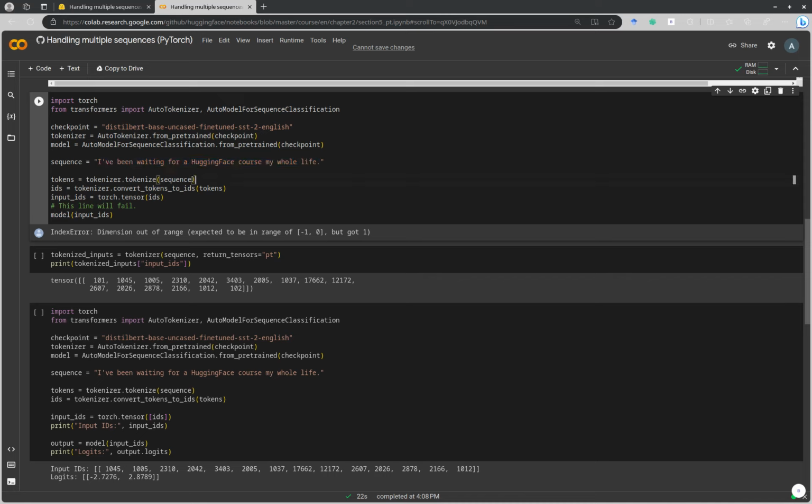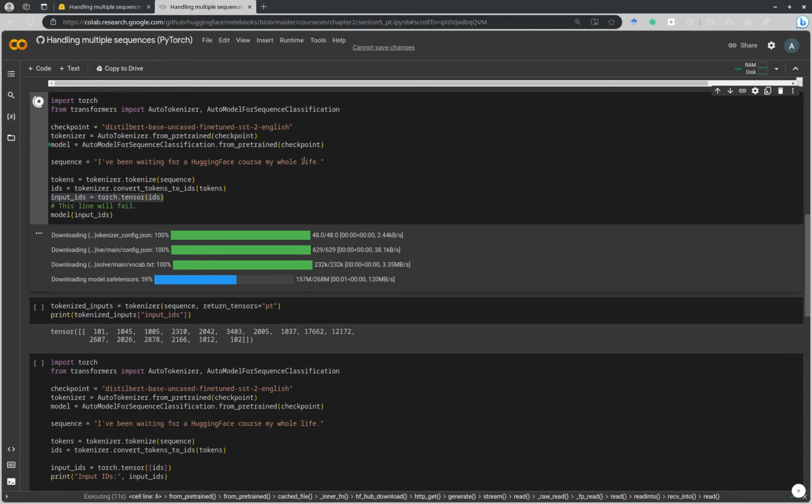Before that, we need to tokenize things. We will tokenize with the tokenizer that we imported, generate the IDs, and give those IDs to our model. As you can clearly see, this line will fail. We will talk about why it fails first, and then move on.